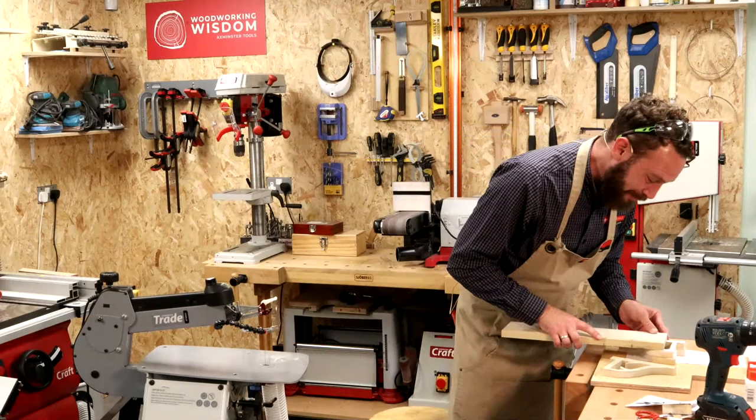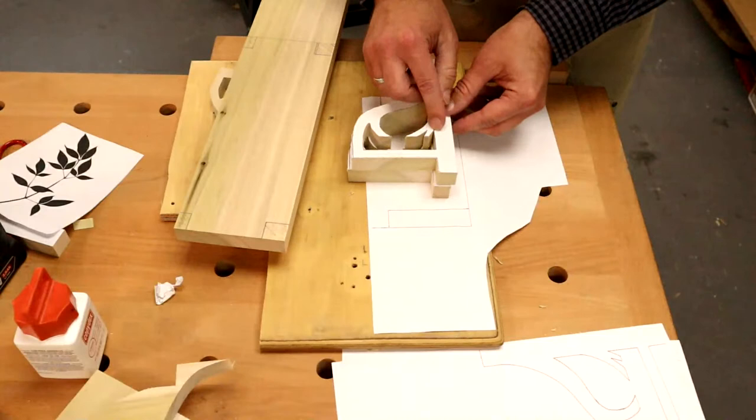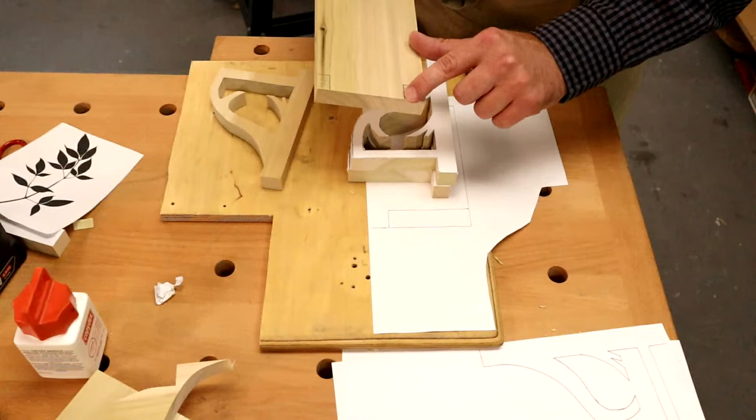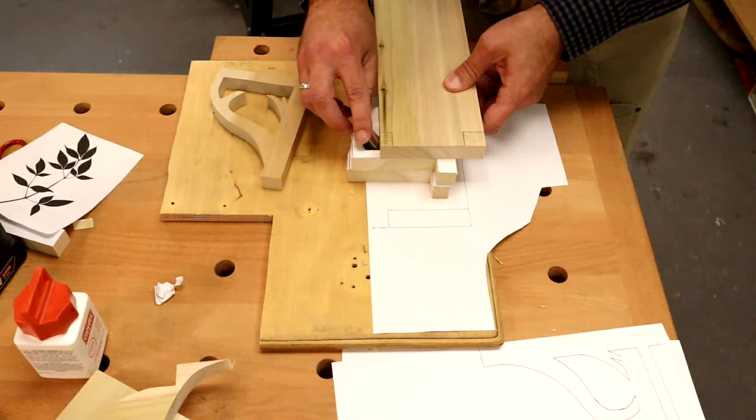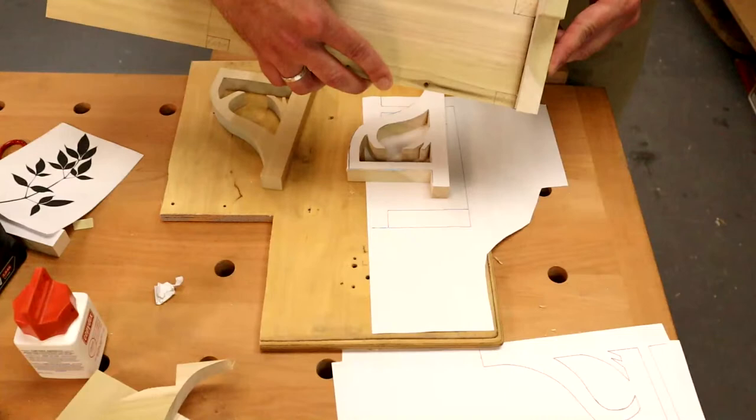So what I've done here, if we have a little look on our bench, I've just marked off where we're going to put that in. And where I marked it up on the template, this was 20 mil here. So all I've done is drawn a little square 20 mil in, and then we're 18 mil thickness. So that line there is 18 and that line there is 20. And on the front, we've got a 10. We've just noticed a bit I haven't cut out, we'll get that in a moment. A 10 and the thickness there, the 18. And you can see how that's going to line up to that little aperture and slot in there.